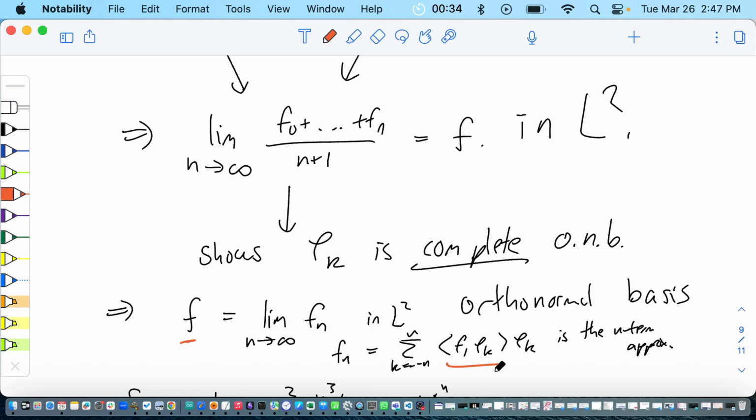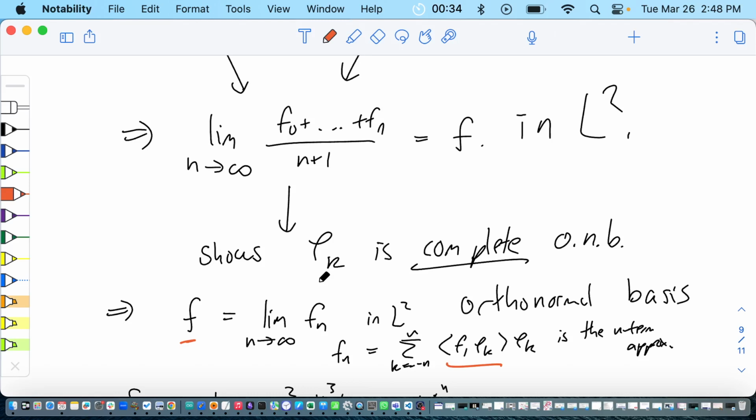It's a great question, because if f is nicer than L2, then you get even nicer convergence. So you might hope for pointwise convergence or almost everywhere convergence, and those things are not true if f is an arbitrary L2 function. But if f is nicer, for example if f is continuous, then you get even nicer types of convergence. So there is a lot to be said about that, but we're doing kind of the most basic version of what could be the most basic thing that works. Yeah, great question. All right, any other questions or comments?